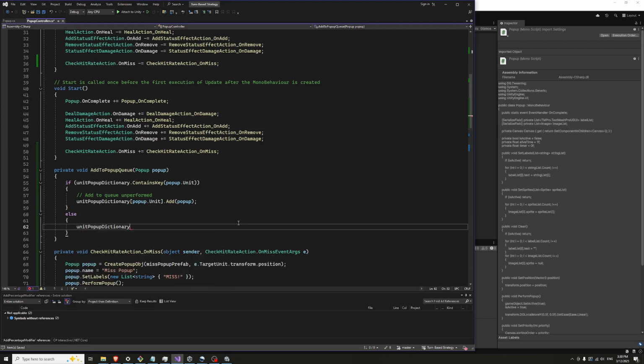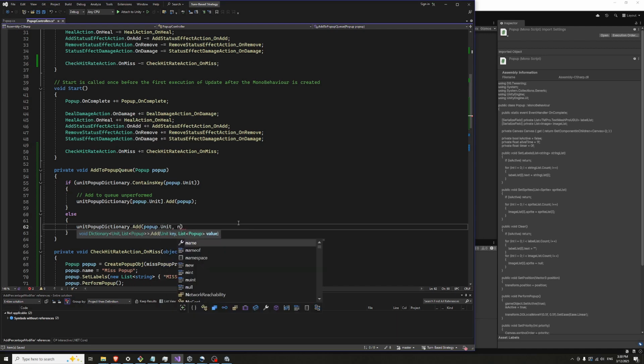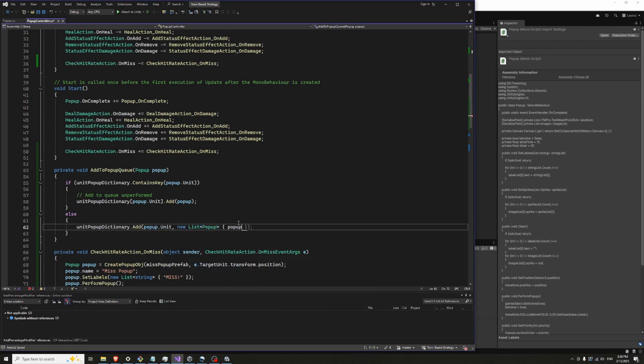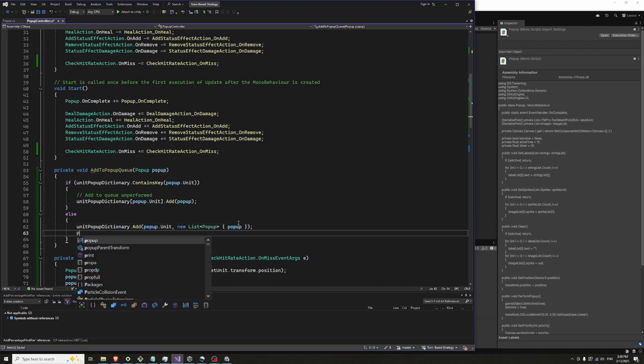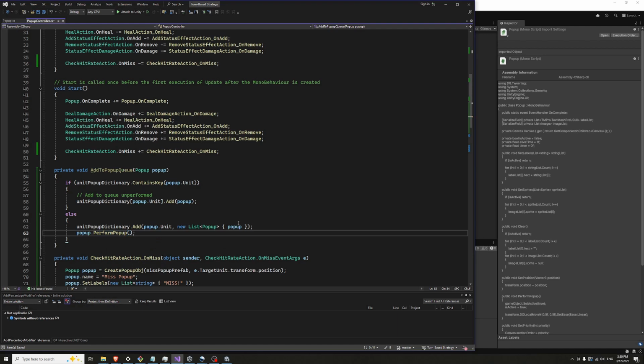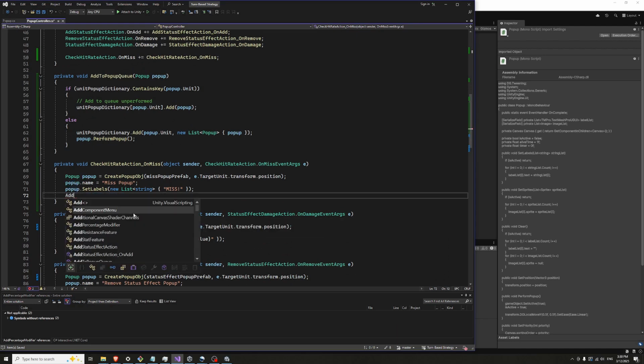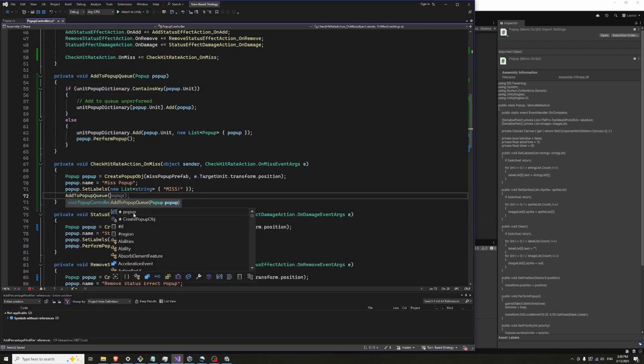Otherwise, we'll add the unit and we will set up a new list with the pop-up in it, but we will also perform the pop-up. So add to pop-up queue pop-up.